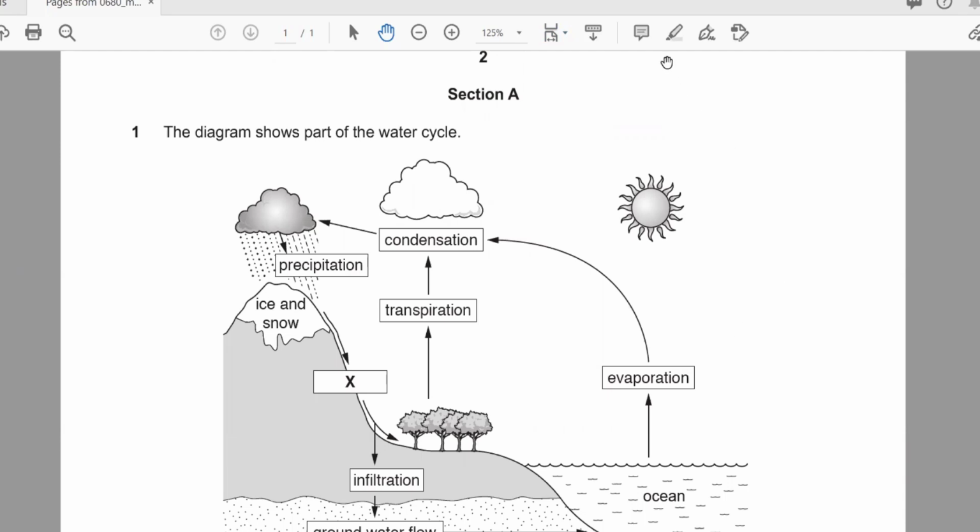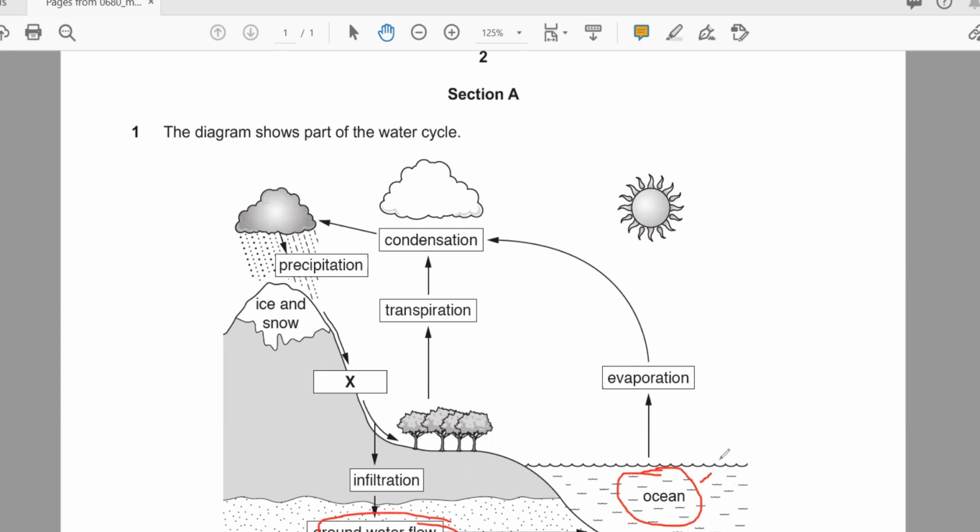Yes, so first of all, here we will see the main process. Number one, first we will see how water is already available in the form of oceans, under the ground. It is also available in the animals, in the rivers, and a lot of other lakes. But how does it start?